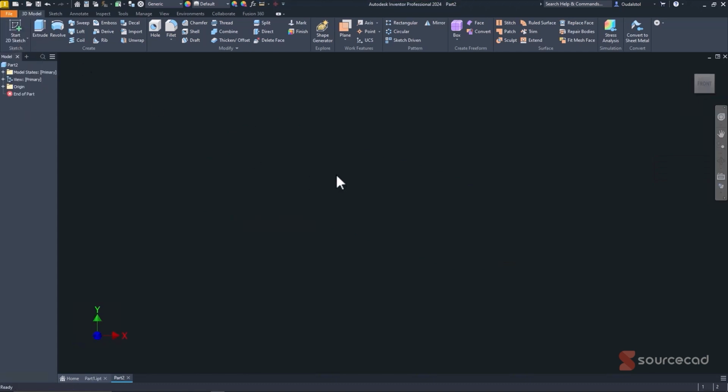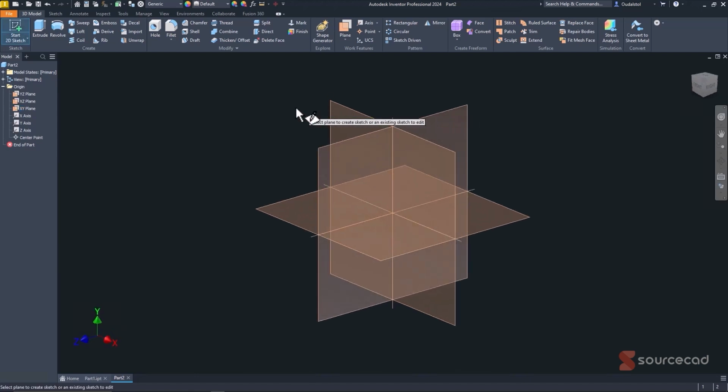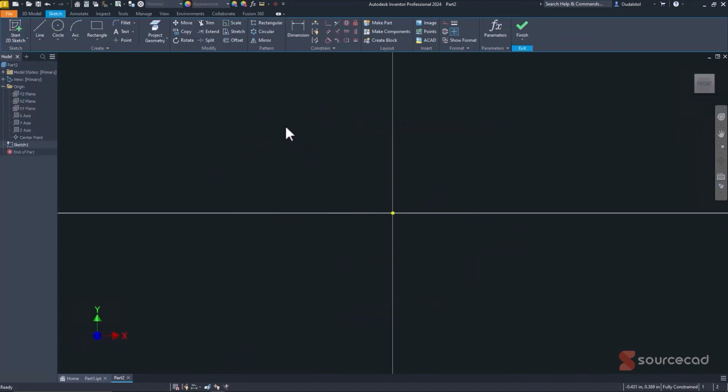And with revolve, just like extrude, you need a sketch first. And this is where, again, I will expand my origin planes. Whichever one you want to click on, you can click it first and then pick your sketch. If I hit escape right now, I can hit sketch and it'll kind of show them for me. And I can click on the plane I want to do my initial sketch on. XY plane, a lot of people are familiar with that if you're coming from AutoCAD.